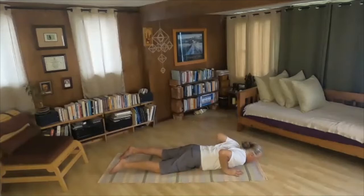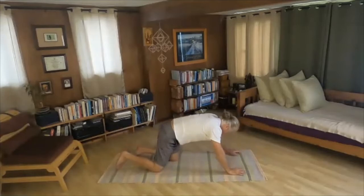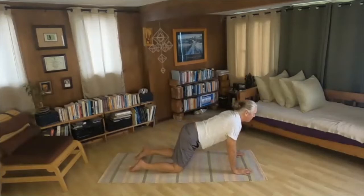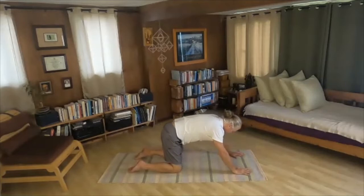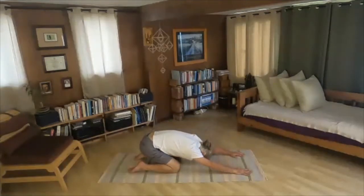Let's come back onto our hands and knees, back onto all fours. That was good. I could feel my low back and my upper back and shoulders. Now let's do a counter pose. Chakravakasana again. So just three times. Let's take a smooth breath in where we are. We'll exhale, lower the hips to the heels, back and down. Tummy pulls in. And let's do that two more times.